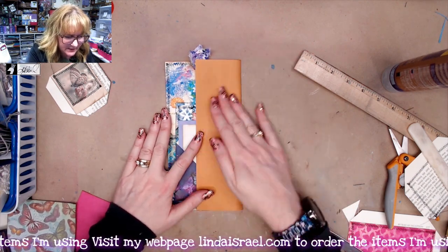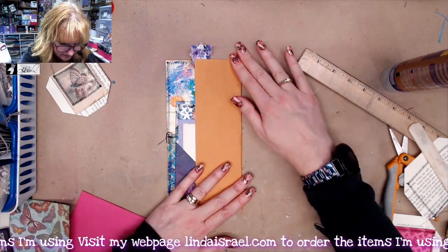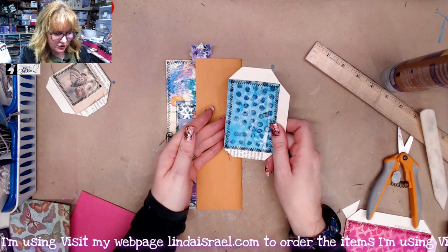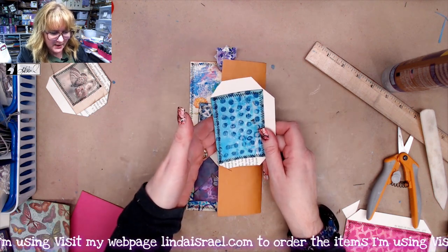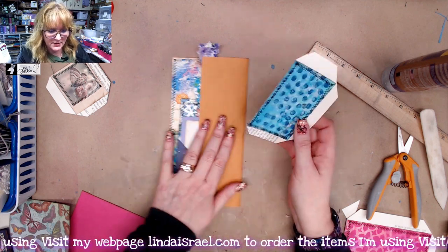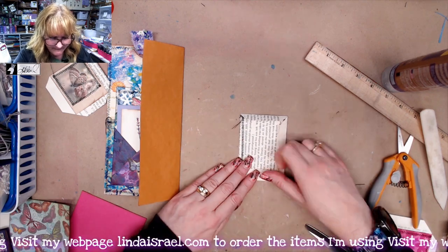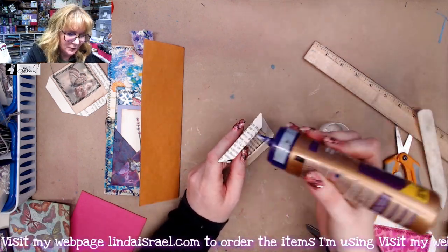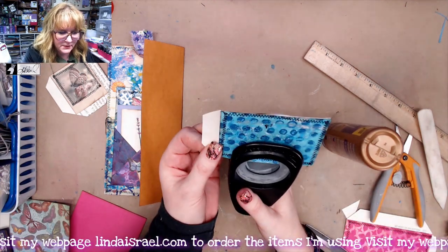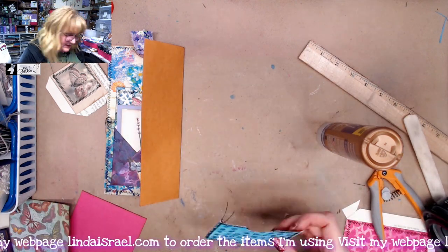Now we're going to flip this over, and I like to just kind of adjust it as needed. Now I have this piece. It needs to go down first so that I can use this full pocket, because if I put it down on top of the other, things will catch on it. So I'll go ahead and fold in the edges and then glue this down. Oh, before I do that, I know I want to punch a thumb hole in this one, so I'm just going to line that up and add some distress inks to it before I glue it down.